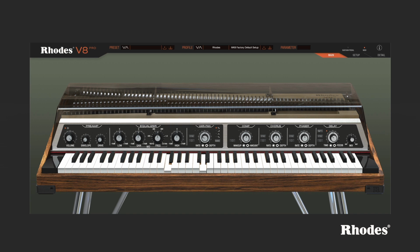Welcome to the V8, the virtual edition of the acclaimed Mark 8 electric piano and the first plugin to bear the name Rhodes. Decades of refinement, craftsmanship, and innovation went into the Mark 8, an instrument whose tone and feature set stays true to the Rhodes heritage, but sets the standard for modern electric pianos, with forward-thinking new functions that take the instrument further than any model that ever came before.